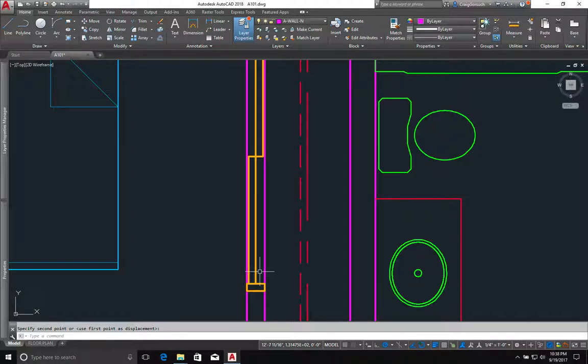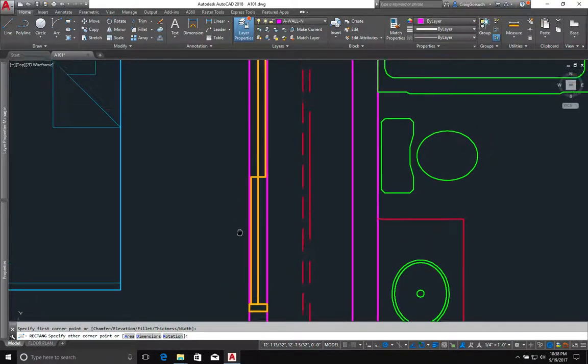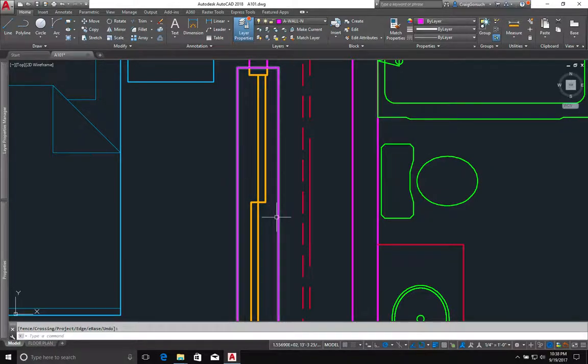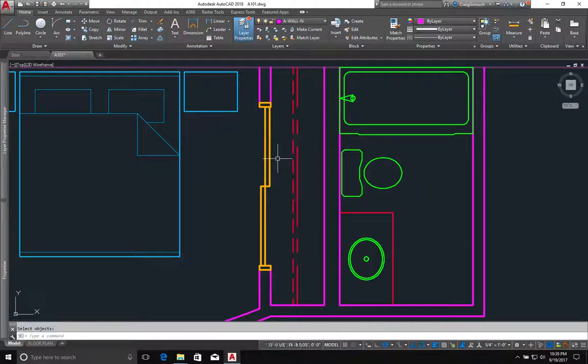Okay, and now rectangle, guide from the middle of the jamb, or I can get a guide from the end of the jamb, come up, just some arbitrary amount. All I'm going to use that rectangle for is a cutting element, so I can cut out that piece of wall. Delete the rectangle, and there it is. I'm going to show this exact operation again. I'm going to show it on the door going into the bathroom.